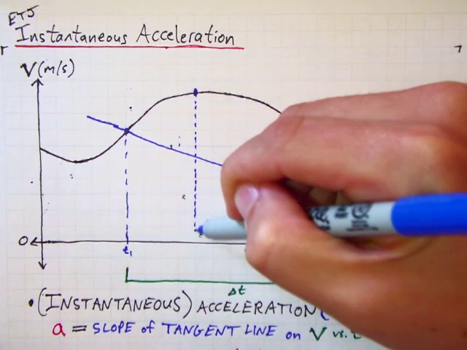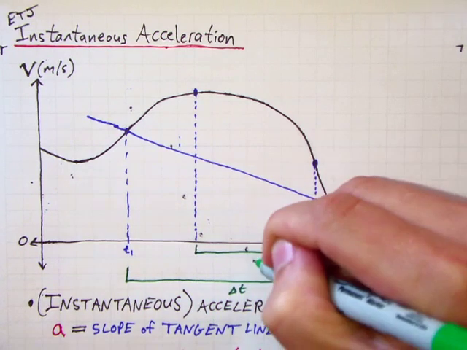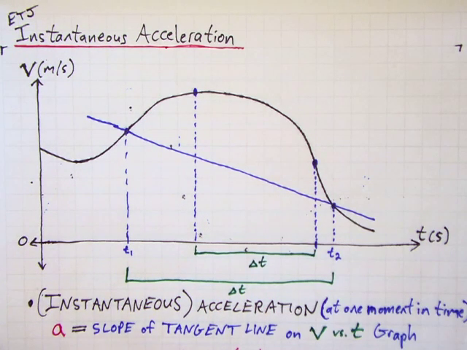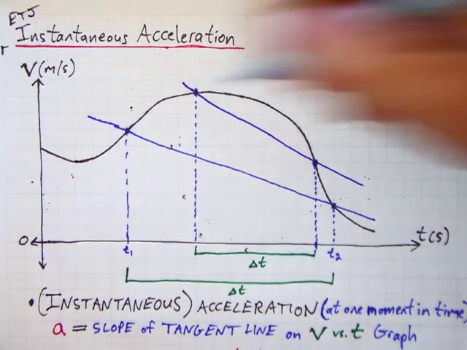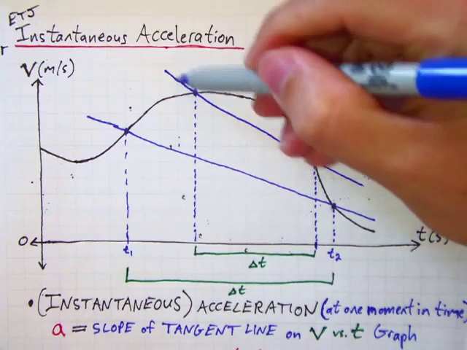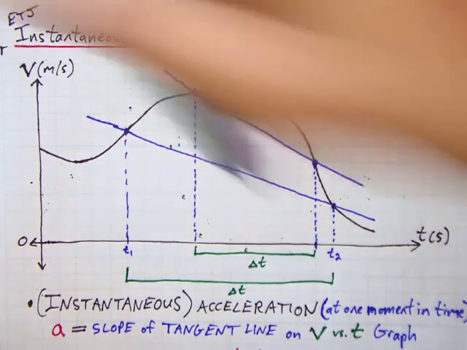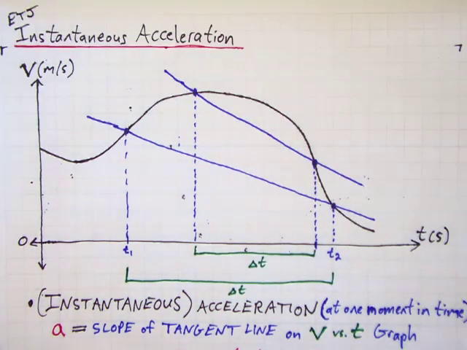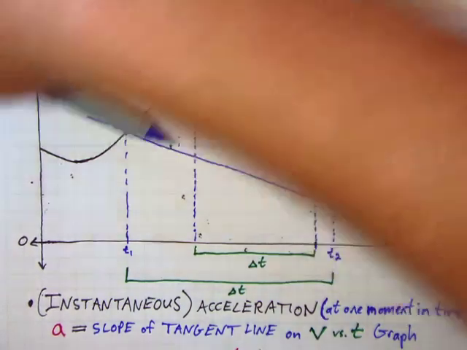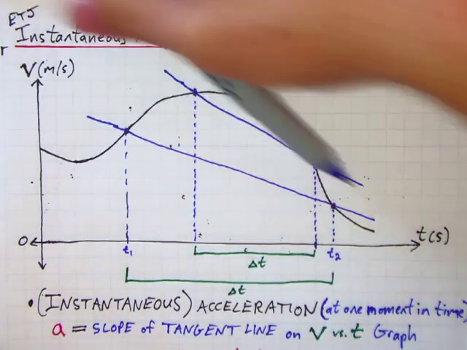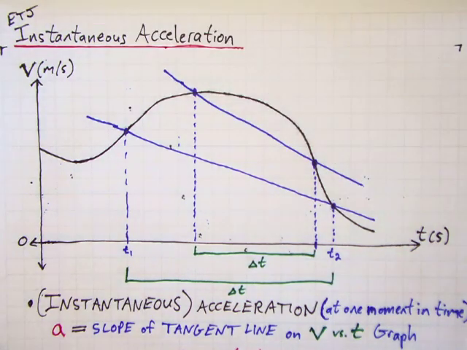Let's bring those two moments in time closer together. Let's shrink that time interval. So now we've got this smaller time interval right there, delta t. And if I want the average acceleration between those two events, I would connect them with that line. I would measure the slope, the rise over the run of that line, and get the average acceleration. This would be a negative average acceleration, so would this. Which one of these two would be a greater average acceleration? Yep, it's this one. This one is steeper. This would be a larger average acceleration between those two events, large negative average acceleration.